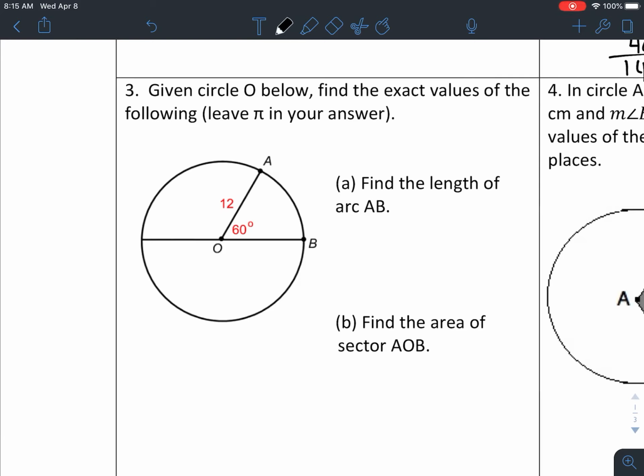Excuse me. This is a couple assignments ago, so I'm going to go try and find it. Give me a second, guys. Sorry, I'm trying to pull up my notes to help you since we're doing it this way. I think this was under lesson 2. Let me just pull up and double check. If not, I'll pull up number 1. So we're trying to find the length of arc AB. I'm just trying to find my arc notes.